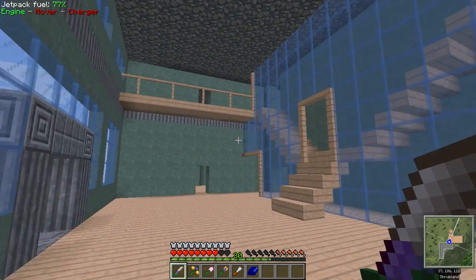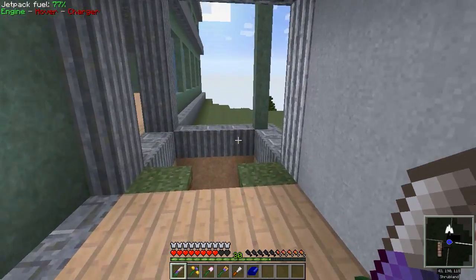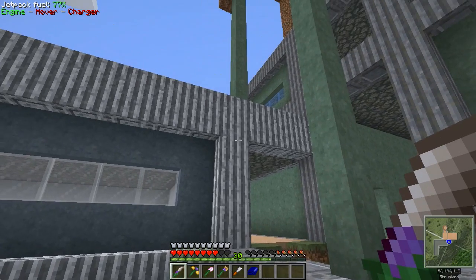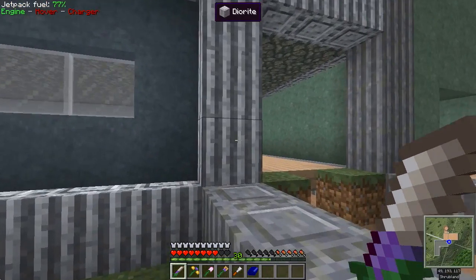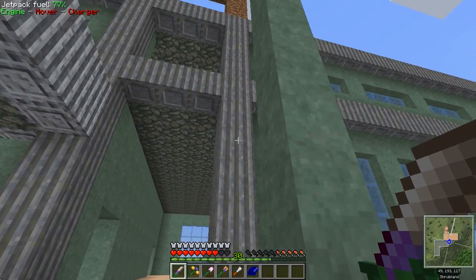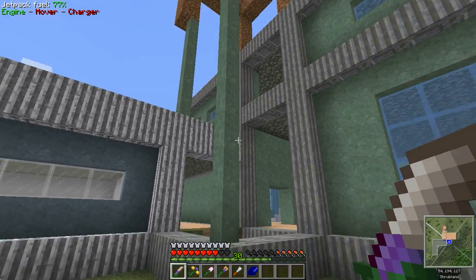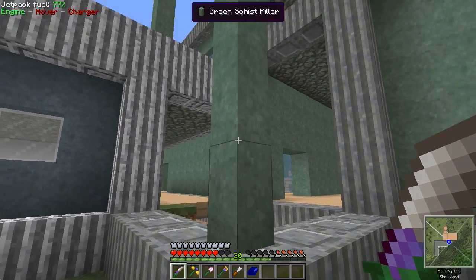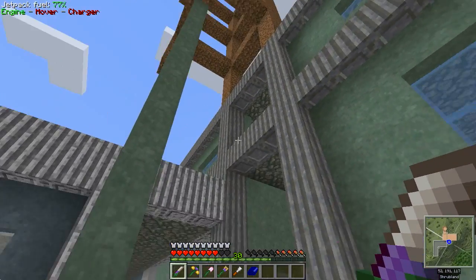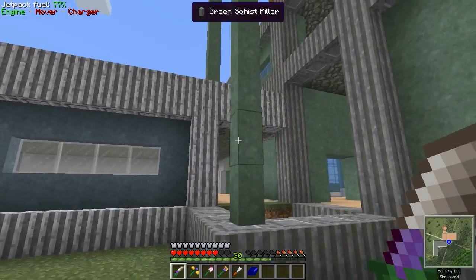Okay, so in addition to the main hallway here, I've been working on this tower over here. So I've got my andesite filled in. I've got the pillars kind of working their way up. These, of course, are diorite to fit in with this part of the building, andesite over there to fit in with that part of the building, and then the join. And like the other staircases, I wanted to use the same general pattern of using just pillars as the corners with glass in between, obviously not there yet, and having just the pillars be in the parts that are freestanding.